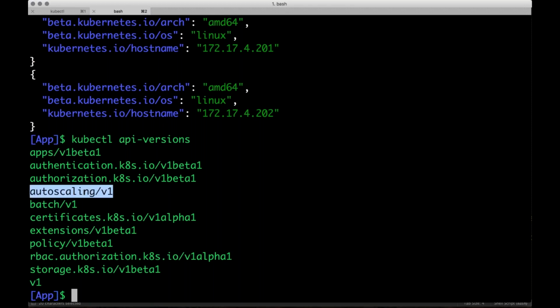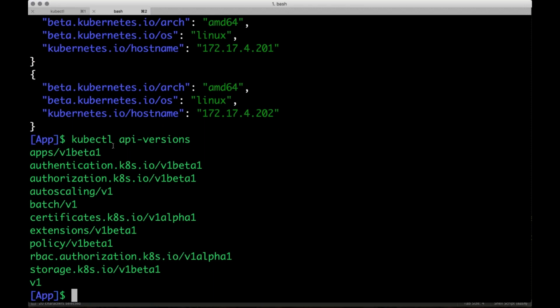For example, autoscaling is V1. So you can find out what APIs are exposed by your cluster and what the version of each API is. Typically, certain production clusters will block the beta and alpha features, so you cannot use them.